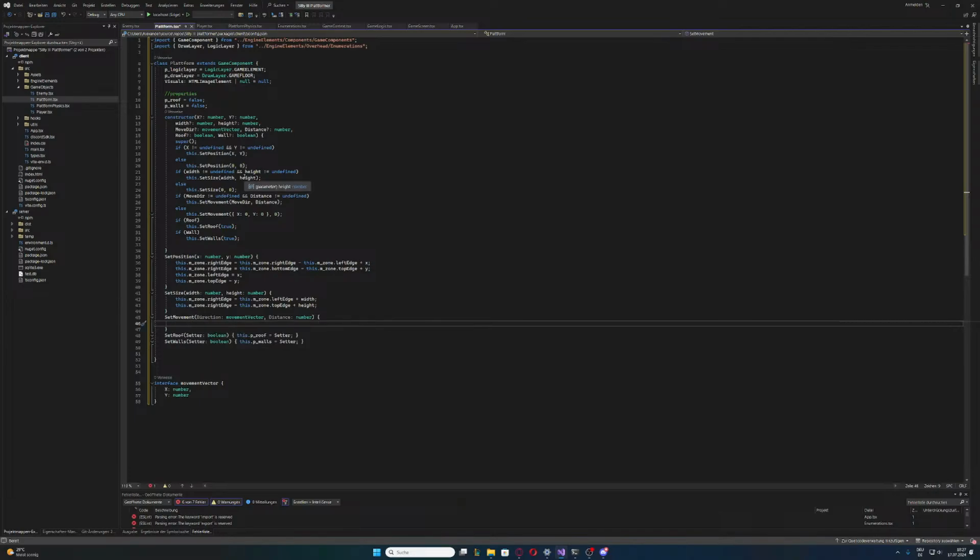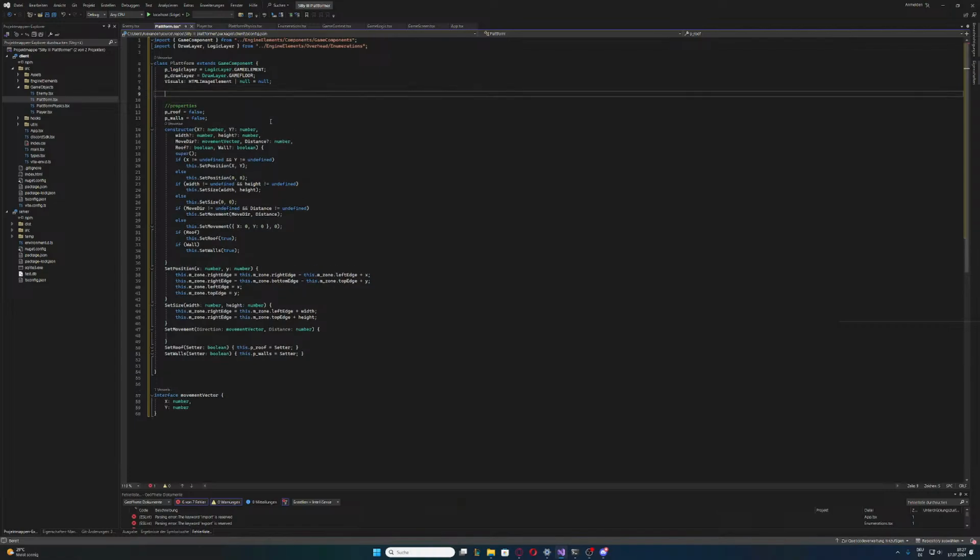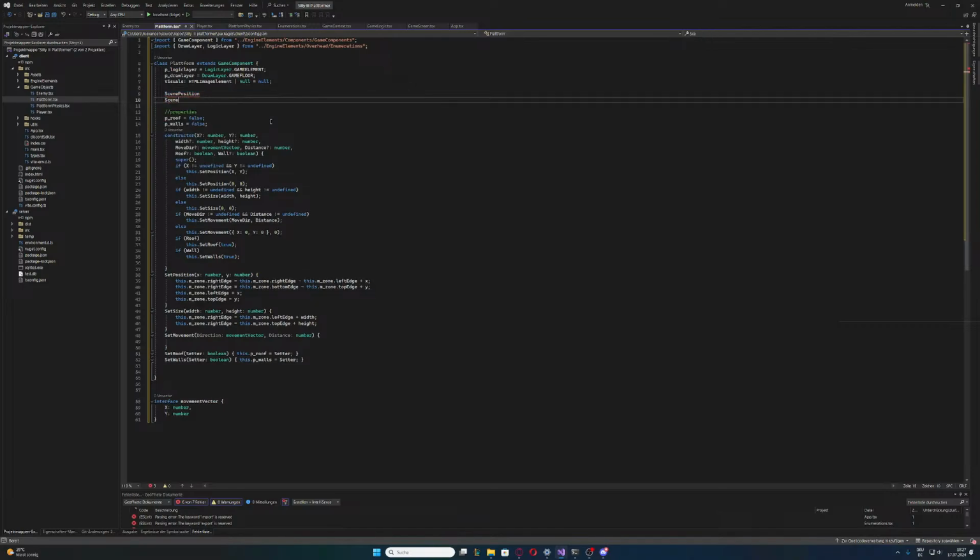Scene position, scene size, should I make an interface out of that?